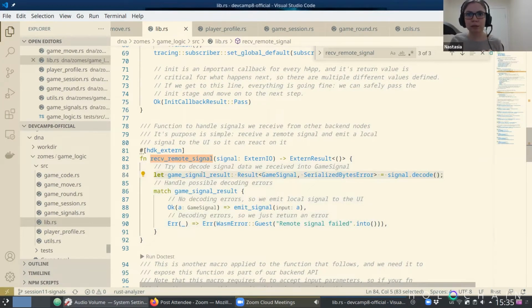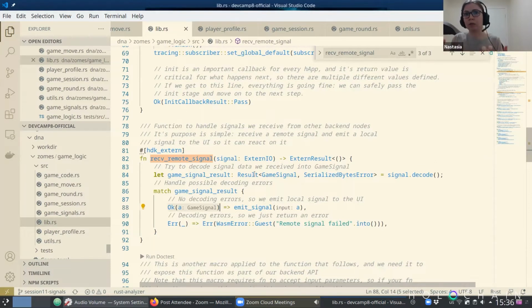So we are getting this signal result. And then at this point in time, we do not know yet if it's okay or if it's a fail. So here, using the typical Rust idiom, we are matching the game signal result to two different values. First value is, okay, which contains inside of it the game signal instance, which we called A in this case.